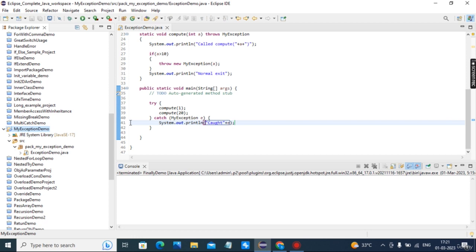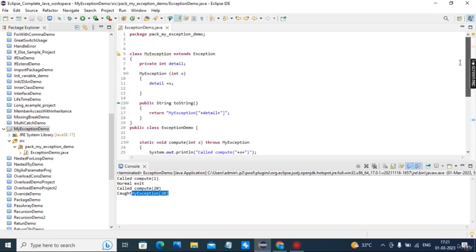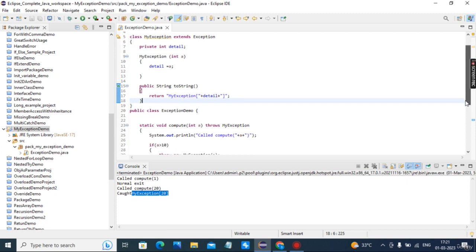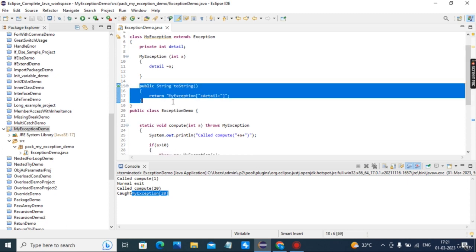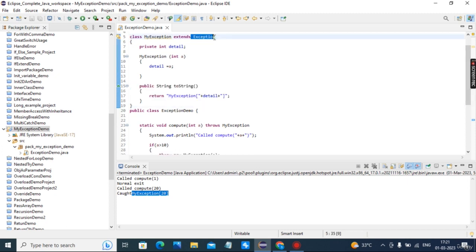I run this. First of all, a normal exit will be there, and next caught will be there. Called compute 1, normal exit, and caught MyException. This toString method is overridden in my case. So instead of the message they print, they are using my implementation of toString since I am extending Exception.